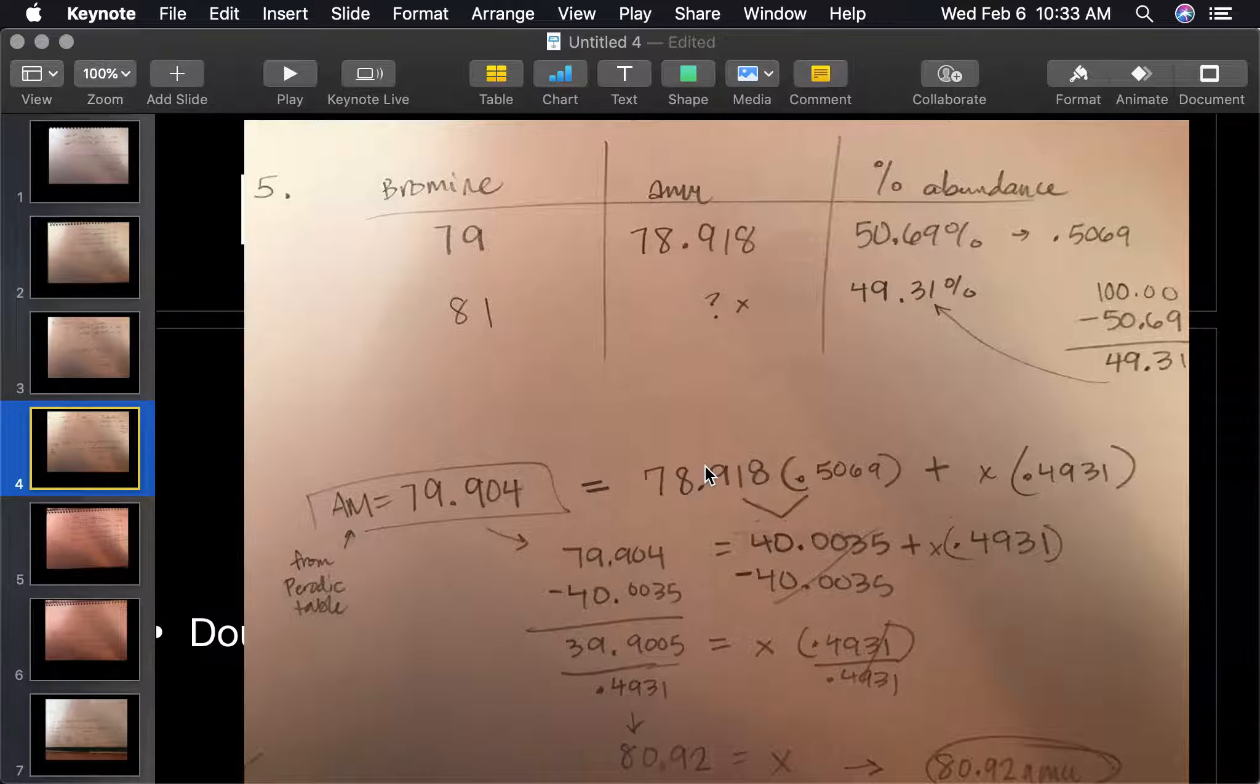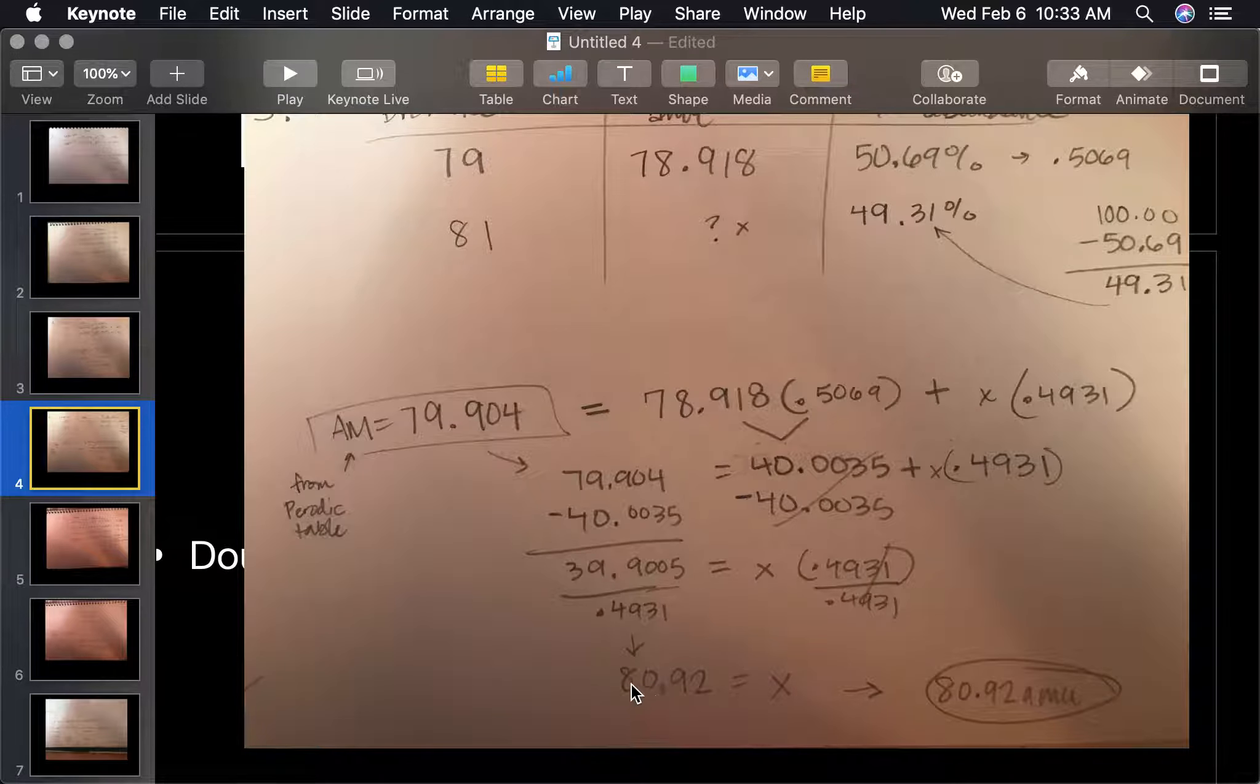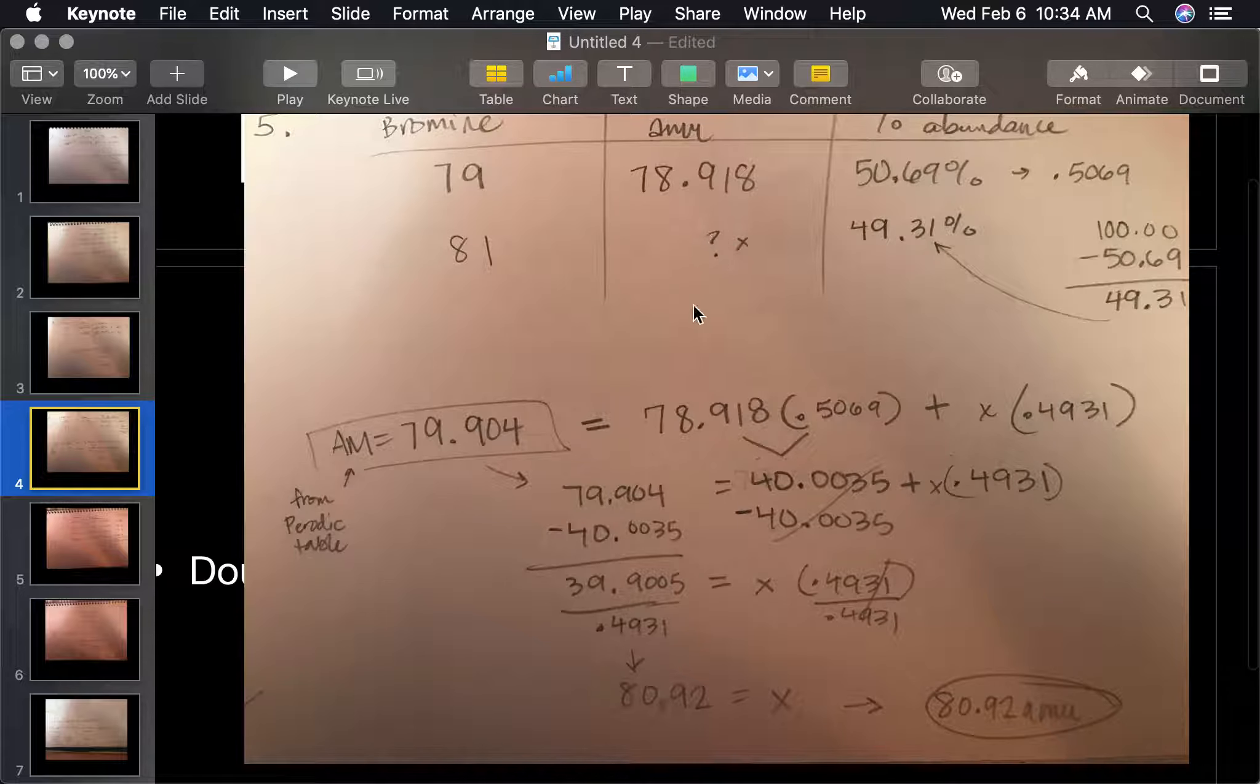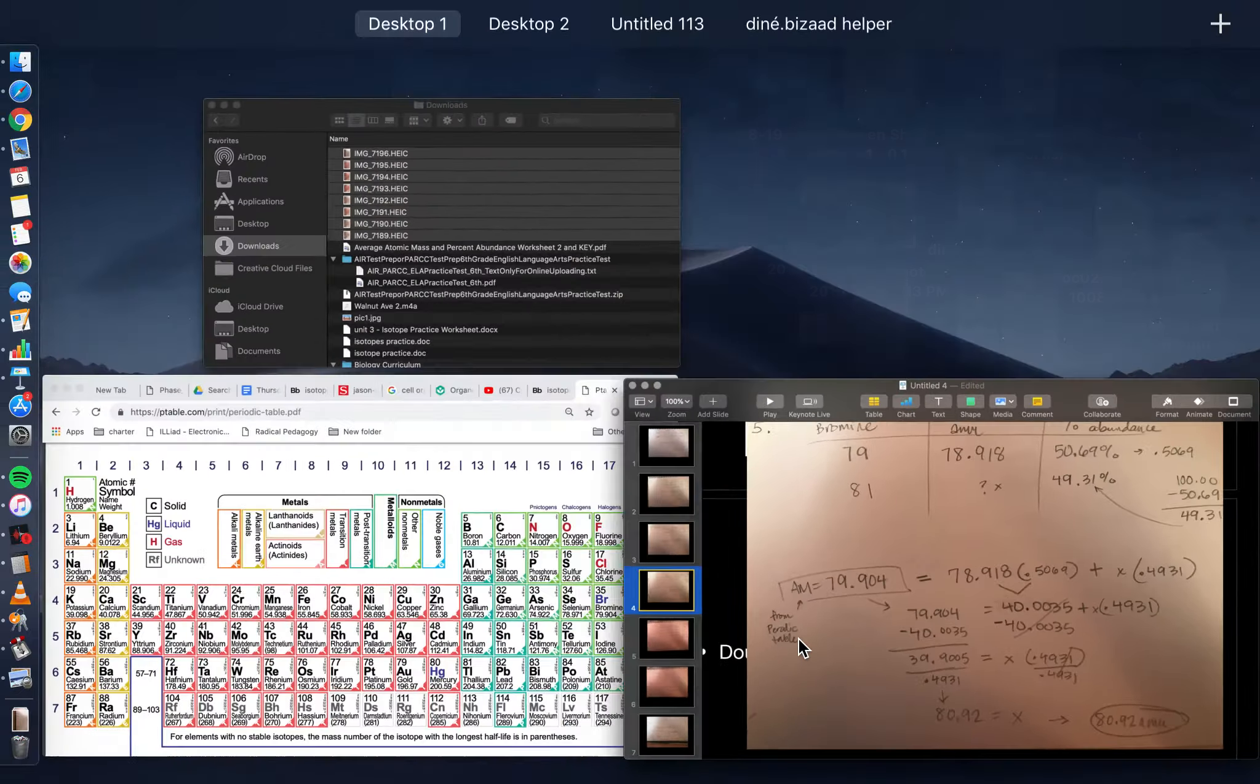Now this is where you would go backwards. I have the atomic mass and then I have this value and this value like how we were solving them earlier, but I don't know this one so I put an x there. The first step is I'm going to multiply these two and I got this value here. Then I subtracted it from this side and canceled it out, then subtracted it from this side and got this value. It would be equal to x times 0.4931. Then to get rid of this I divided it here and divided it here. So I got a total of 80.92 is equal to the x. So for that isotope 81, its atomic mass is 80.92. This should have been your correct answer.